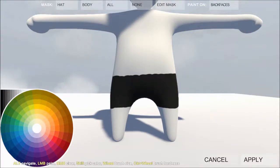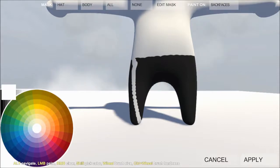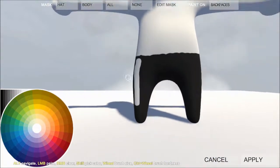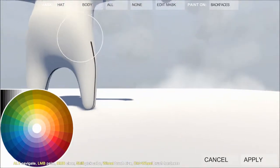It does make it easier to just paint some pants on. You're like, hey, now he has pants. He has sexy black pants. Let's put in some shades. I want a smaller brush size, though. That's not going to work. There's the problem, it just won't work. It's easy enough to draw highlights, but it needs to be consistent like that. And I guess that wouldn't really work in a 3D model anyway. Now he has one pants.